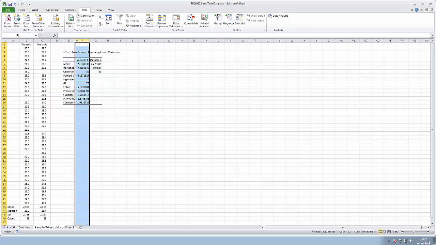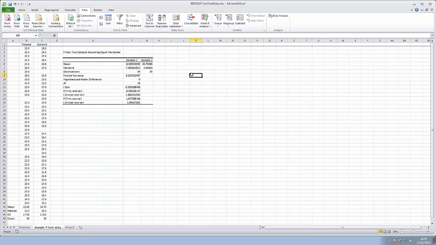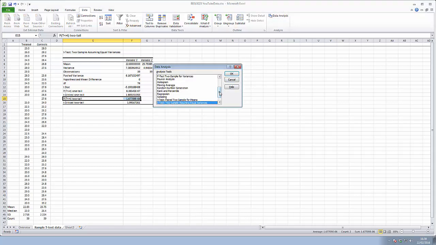So you'll see very quickly I have all of my results here with lots of extra decimal places that I don't need. You have the mean, you have the variance of each one. Now the variance is probably far enough apart that we may need to do that t-test assuming unequal variance in this case. Okay, but you can see that we do have one-tailed and two-tailed results, and if you remember from last week we did have a value of about 1.6 by 10 to the minus 6, so it's broadly similar to that. Now we can do exactly the same test for unequal variances.